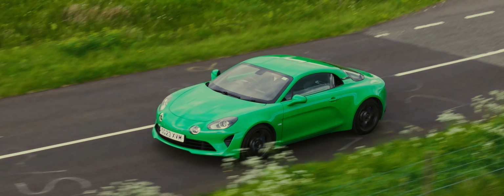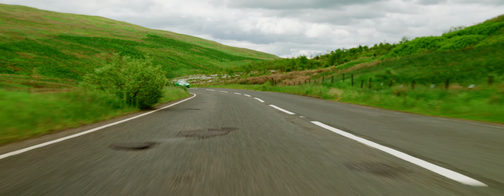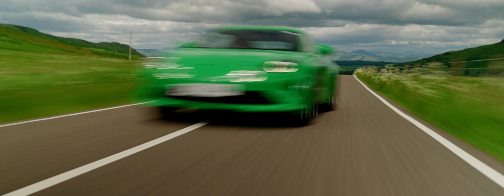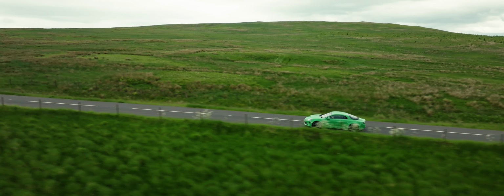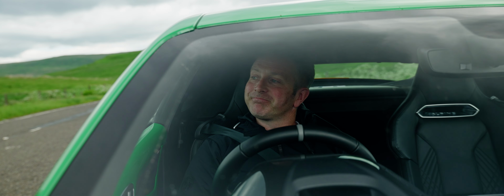The A110 has been compared to Marmite, but I personally don't see how anyone wouldn't fancy this car. It's a stunner. But its superpower doesn't come in being attractive, it comes in its versatility. This car is an all-rounder to its very core. Just letting the brakes cool down and taking in some of the view here.